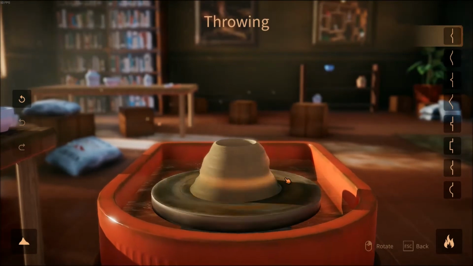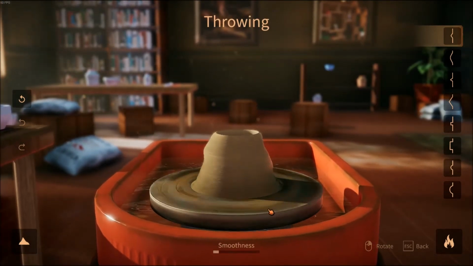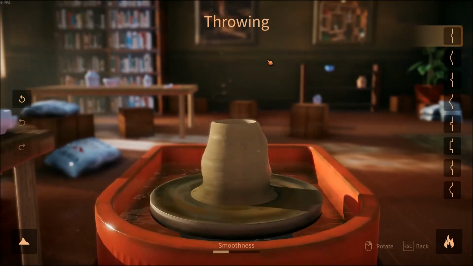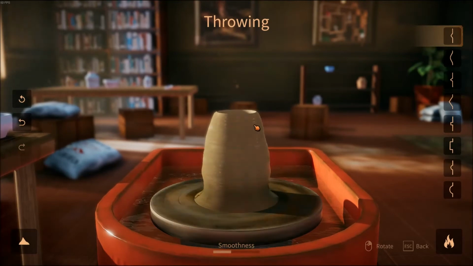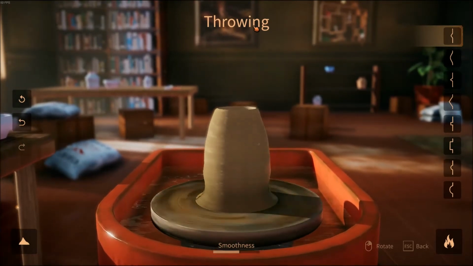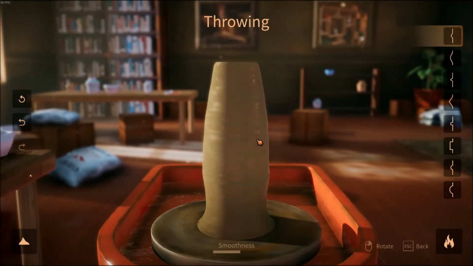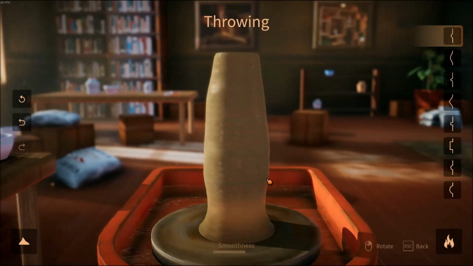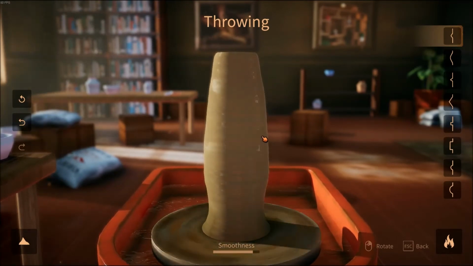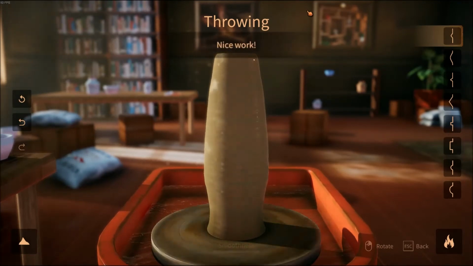So we did some interesting things. Let's do a shorty. So we just do this and bring it all the way up. Well, not all the way. Actually, we can go all the way. Let's do a tall vase. I think that's as tall as we can go. Yep. But we can continue to smooth this out. Bam! Just like that.